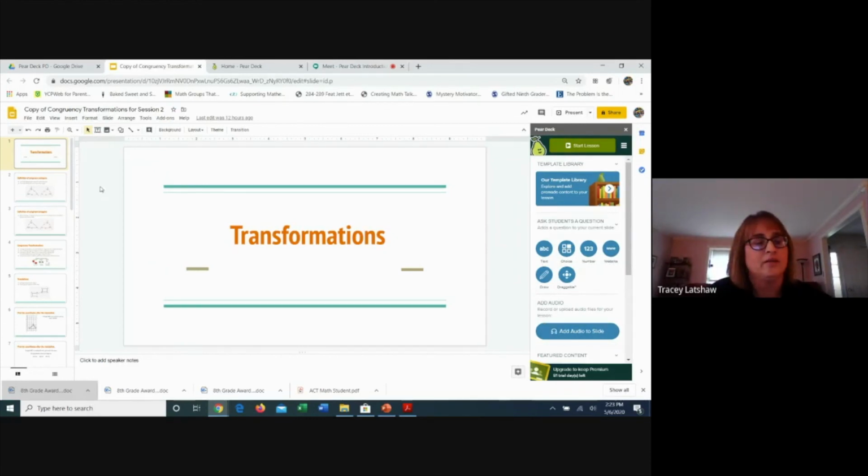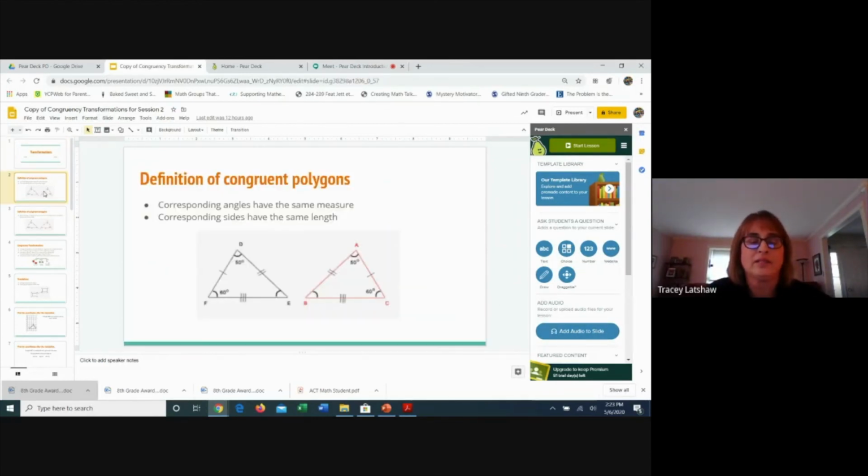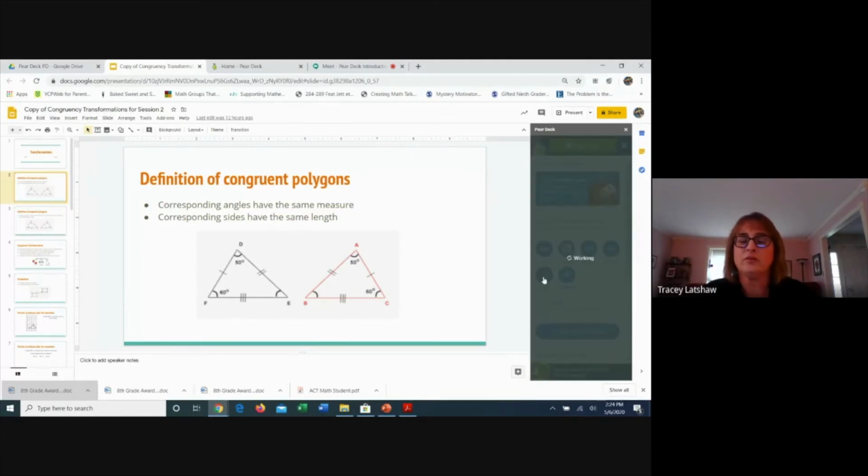Let's say I'm looking at this slide about the definition of congruent polygons, and I think it would be really nice if the students could draw on this slide and show me the pairs of corresponding angles. So I want to make this a slide they can draw on. I just pick that as an option over here. I want them to be able to draw, so I click on draw.